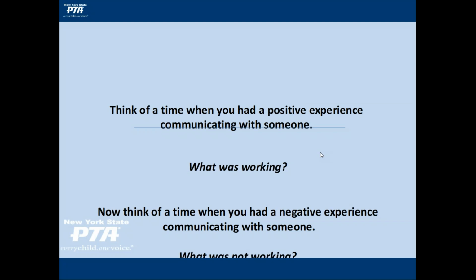Now, Melissa, how did you know that they were listening to you? What were some of the signs? They were looking directly at me. They were thinking about what I was saying. They weren't in their head thinking about how to respond to what I was saying. And they were actively engaging with me. Great. Perfect. Those are some positive ways that you know that someone is communicating with you well.